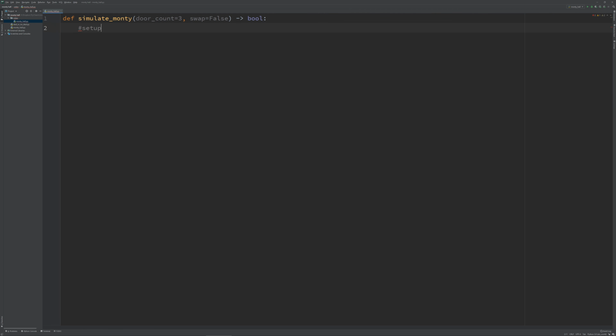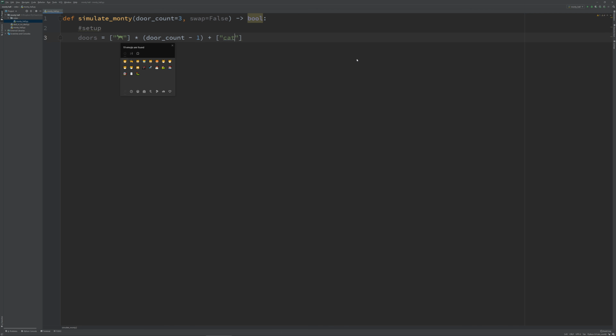Now, the code we're writing here isn't going to be the most well-written or efficient code in the world. Instead, we're going to try to capture the actual process of playing the game, with as few optimizations or simplifications as is reasonable. This should hopefully make it easier to see the parallels between the simulation and the actual game.